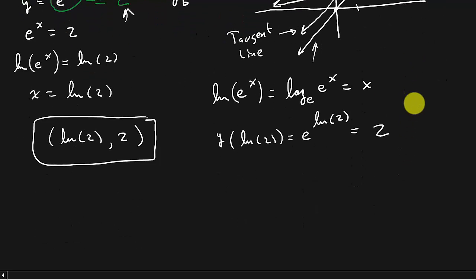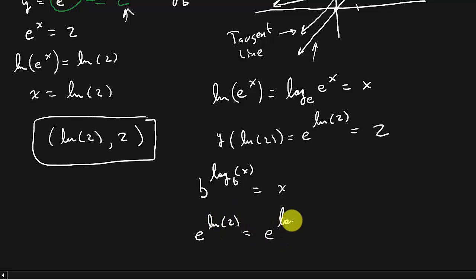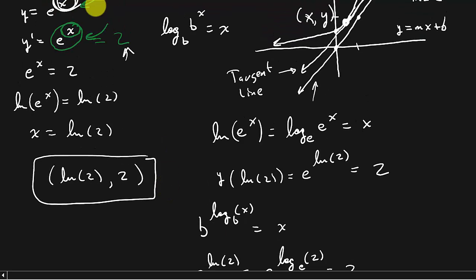Okay, so here's another one. You might be wondering, how did you get 2? There's another property that says b raised to the log of x with base b is equal to x. So if the base of the exponent and the base of the log are the same, then your answer is what you're taking the log of. So if you've got e to the natural log 2, remember, natural log is base e. That's an e there, and so that's 2. That's where the 2 comes from. And I plug natural log 2 into this function to get the y coordinate.